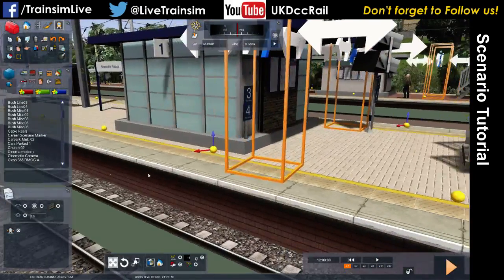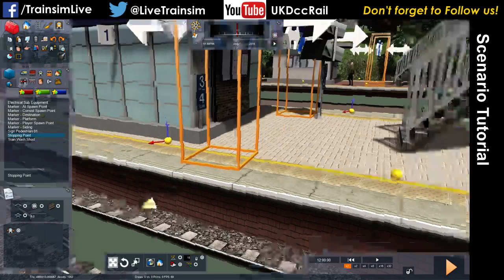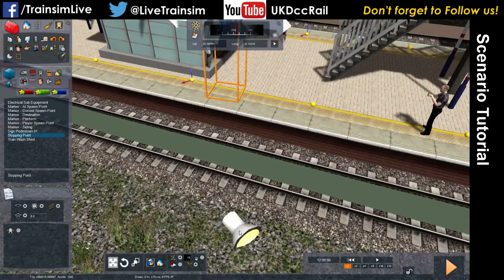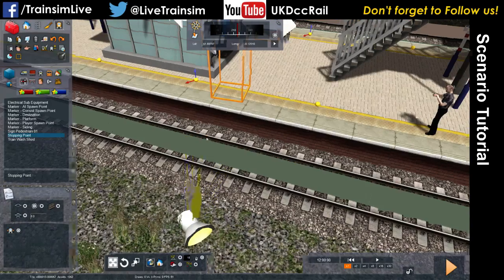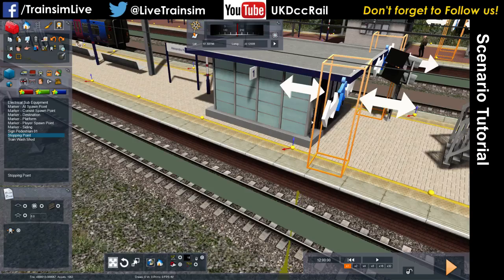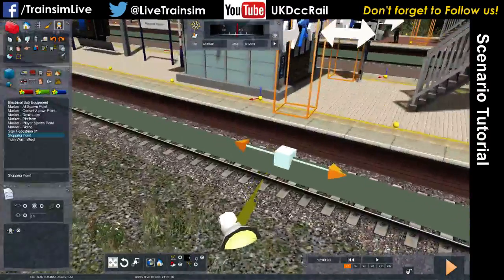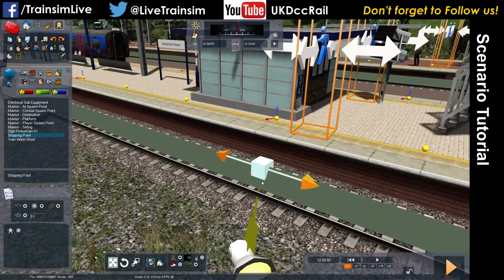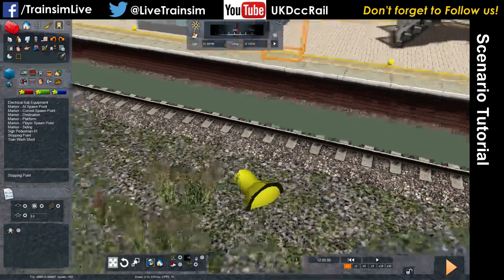So what we do now is we go to the signal one and we select stopping point. The stopping point looks like this strange light. Don't worry about it, you can't see it. The important bit is this bit, the 3 and 4, you can just about see it here. That's it. Now you can see it. So we need to make sure we place it, and just the same as with the quick drive stuff, you need to make sure it's placed in the right order.